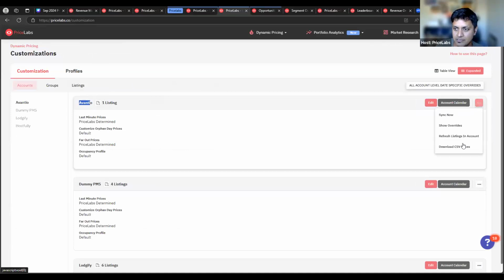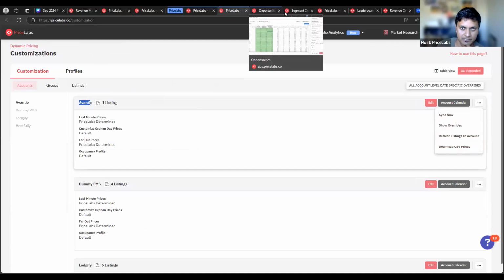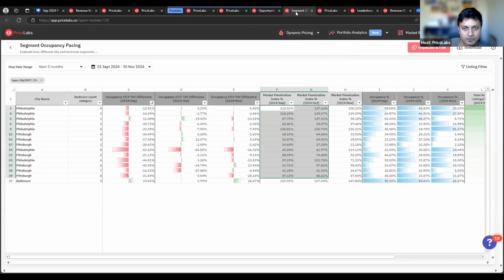If I click on this and I say download CSV of prices, it will give you, for each listing and each date, what's the price, what's the minimum stay, and a few other fields in there. A lot of our customers already do this. And this is the data that is also feeding the report builder already, so you'll see the columns from there also available in here.